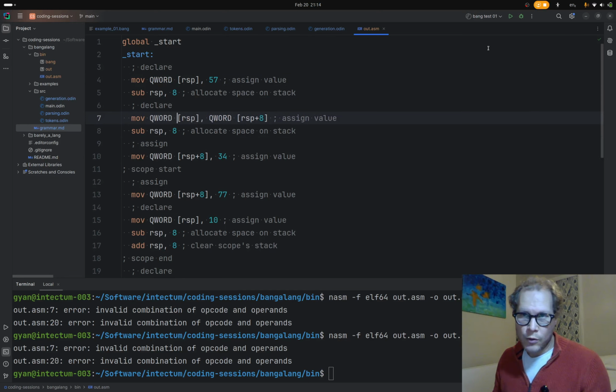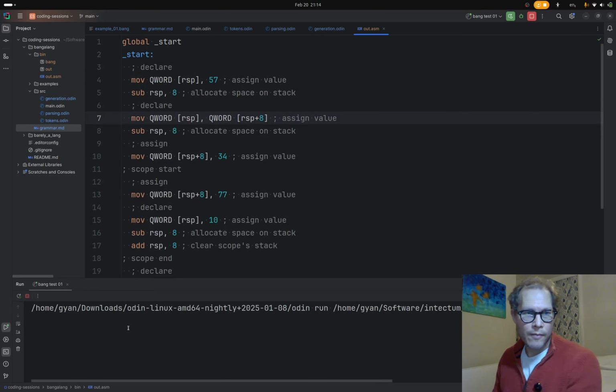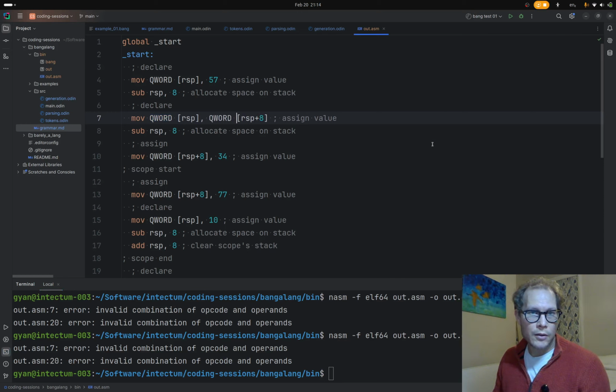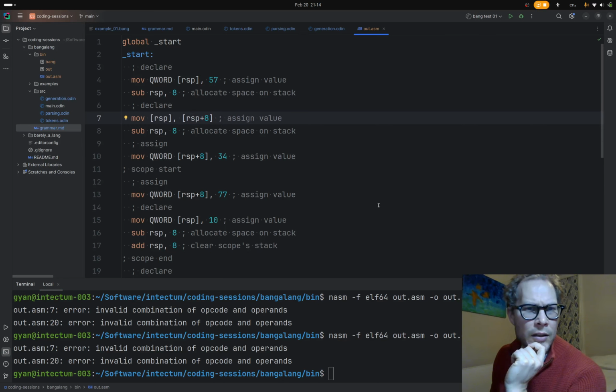Or do I need to keyword both of them? Is that a thing? No, that's not a thing. So that just straight up doesn't work. So maybe we do need to introduce an intermediary for now, just as a quick fix.